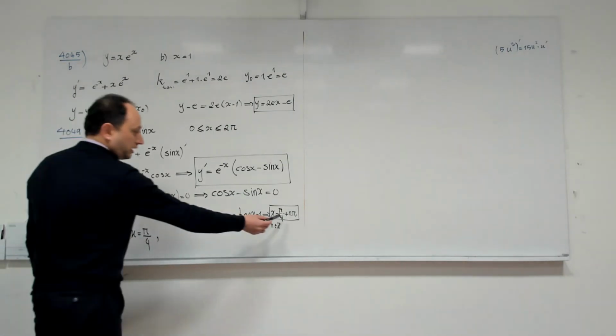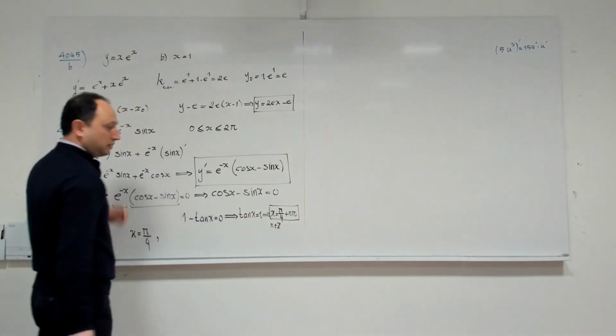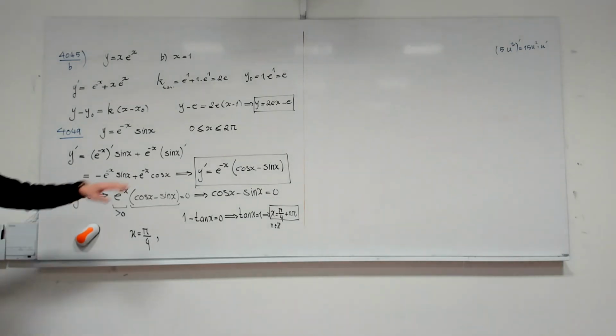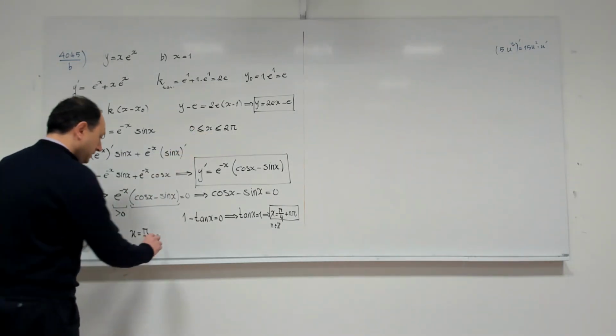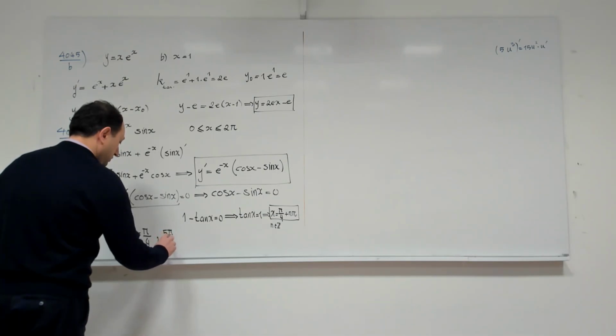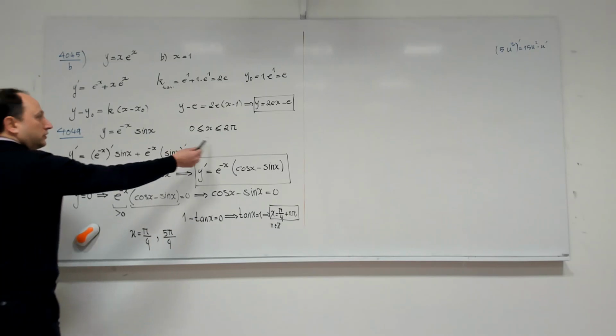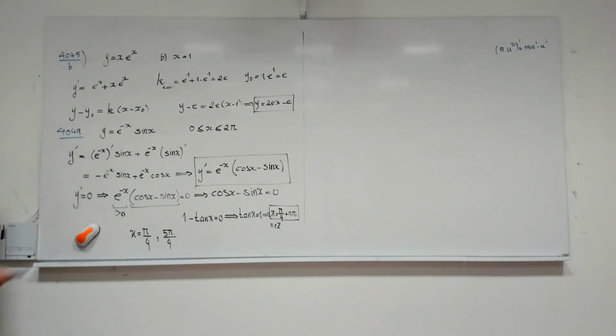And then, is there any other one? I put 1. It becomes pi plus pi over 4, which becomes 5 pi over 4, and it is still acceptable. I am in the interval, yes? So it becomes 5 pi over 4. And if I ask you, can I put 2? Then I will be beyond that interval. So these are the only ones. But you have to know how to solve this, because there is no guarantee they ask you only for these intervals. So these are the numbers.